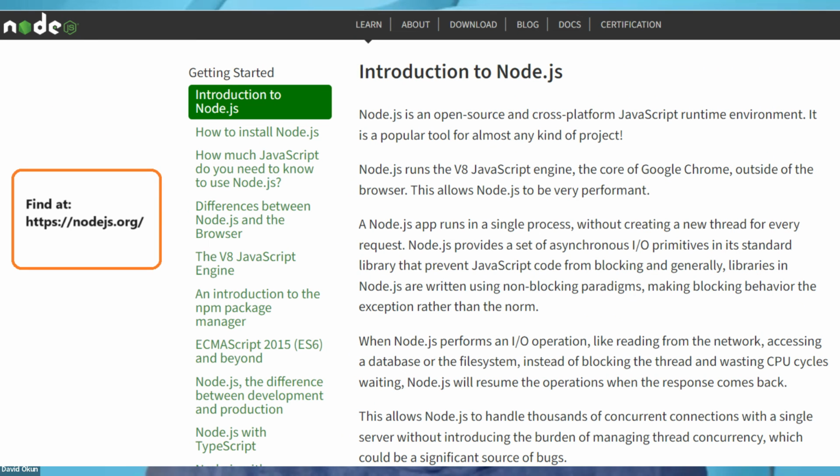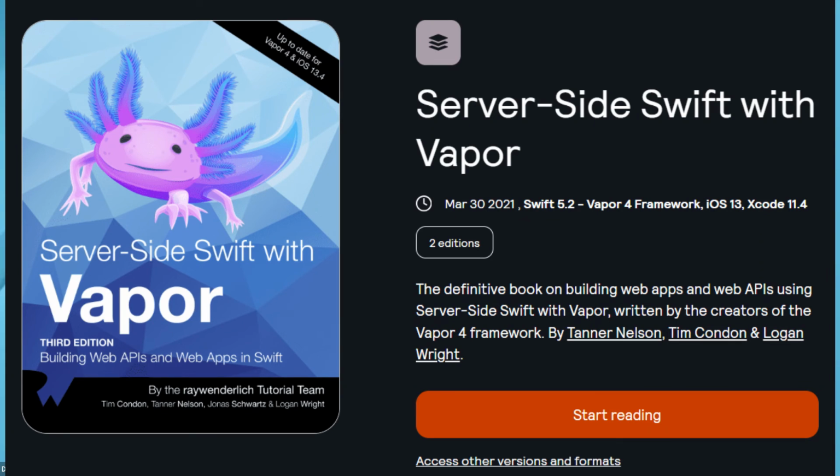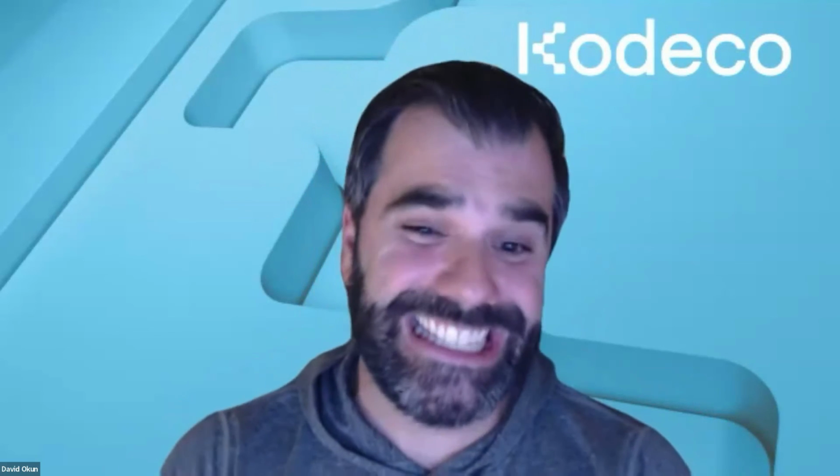For something like this, I think Node.js is probably your simplest best bet. But if you're continuing to learn Swift, you can continue to learn how to build backends with Swift as well. I'd recommend checking some tutorials about Vapor on the Kodeco website to understand how you can build backends with that. If you want something easy that has a lot more support out in the world, Node.js is another thing that you can consider for that.